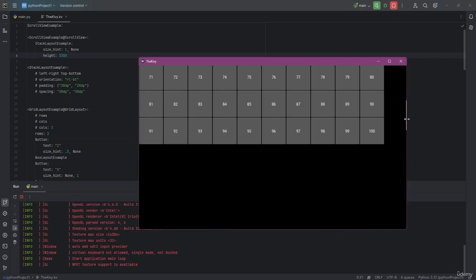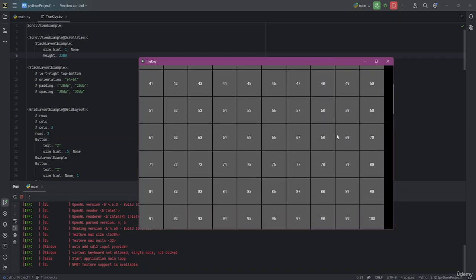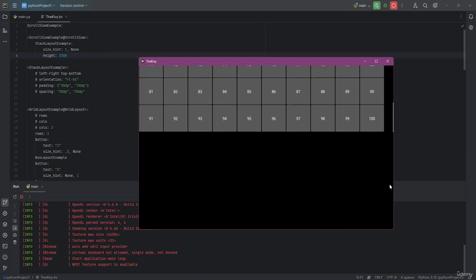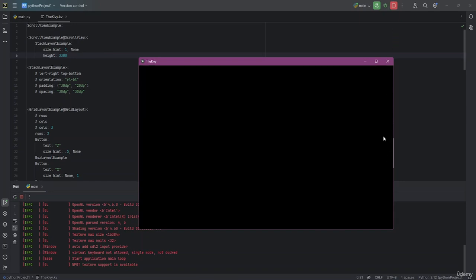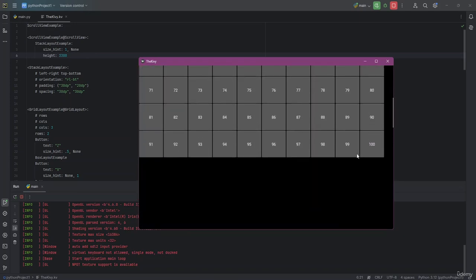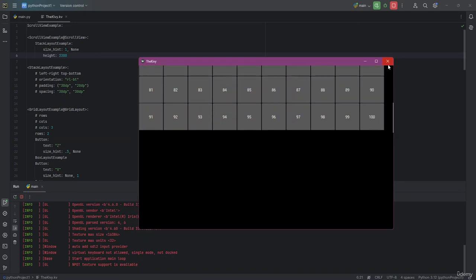Okay. So even if we increase or decrease it, we will still be able to scroll up and down. And now as we have 3000, it's going to be a lot more. But one thing you can see, this is working the opposite way. So we just have to drag it up and down, and we can also use our scroll key to go up and down.